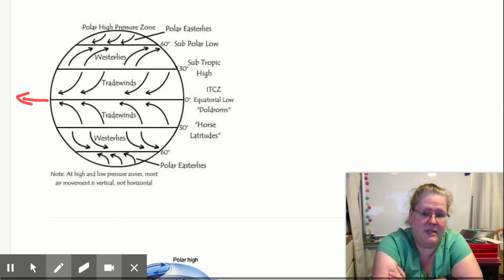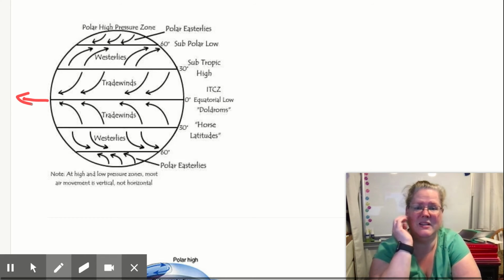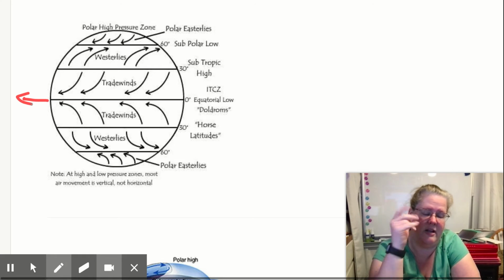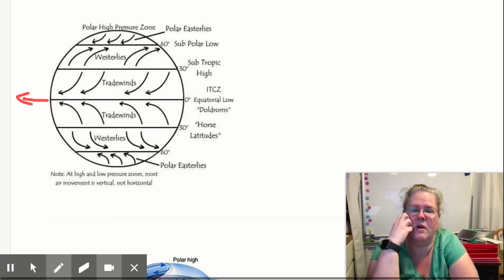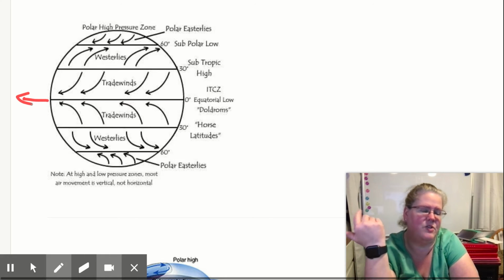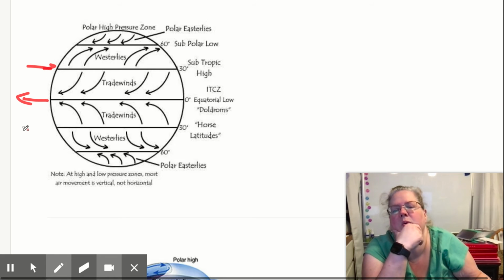There's not much wind. Air that's going straight up doesn't really give you much to work with. Weather still can be rainy and all that stuff, but it doesn't give you those high pressure winds, because rising air isn't good for sailboats. The other place it's not good is here, where the air sinks.